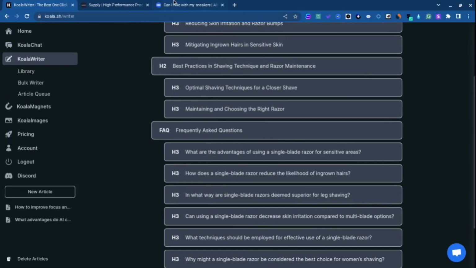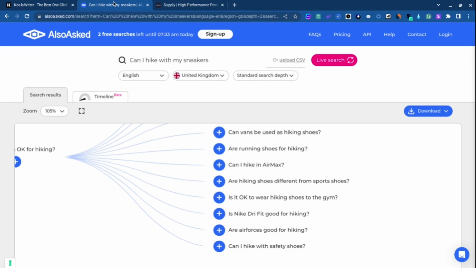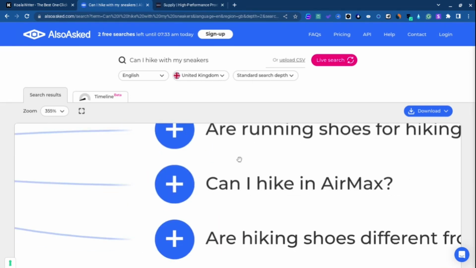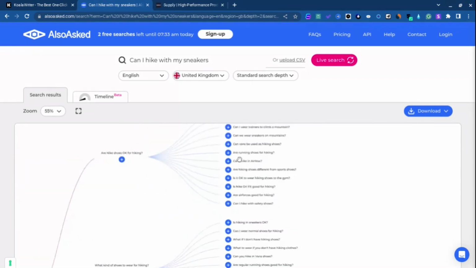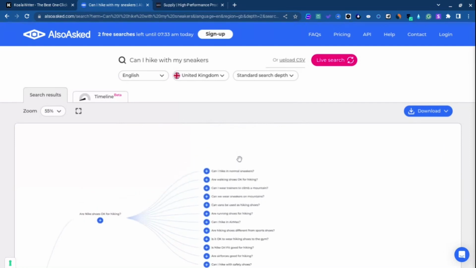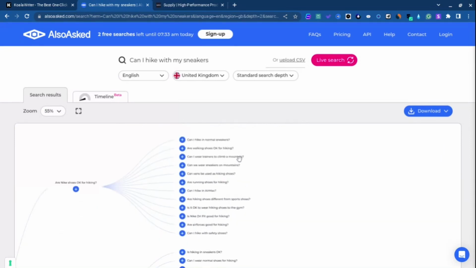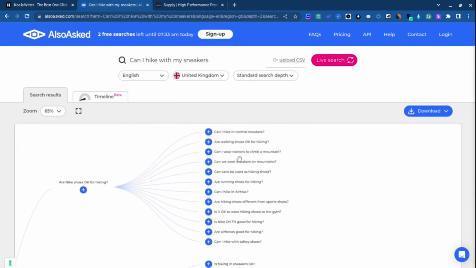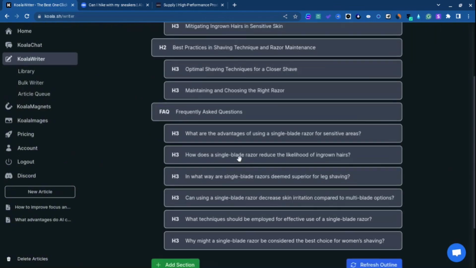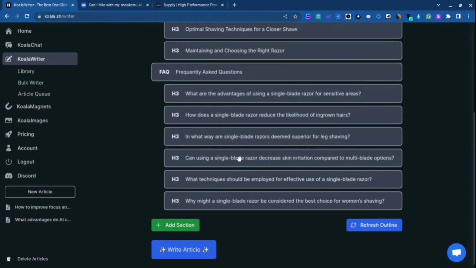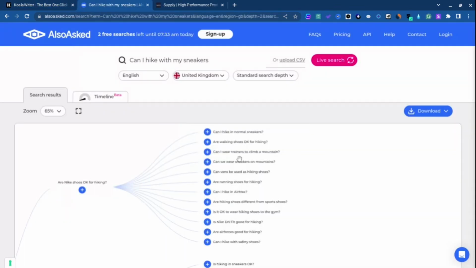SEO score. And as you can see, if you were to turn all of these, I don't know what to call it, questions people are actually searching on Google, you could turn all of these into your FAQ section, just like the way Koala did for me, and just answer these in an FAQ kind of thing.